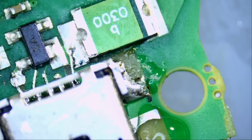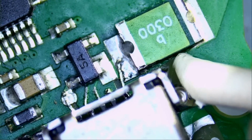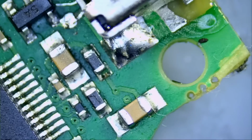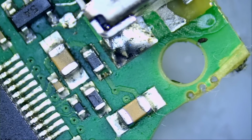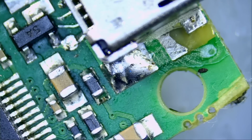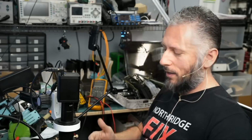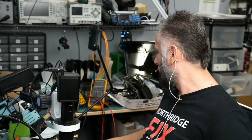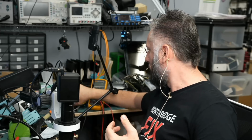I need to cut this swab again at an angle. All right, we're done. We're gonna leave this until tomorrow and it's gonna harden like a rock. But is it working? I do not know if we should plug a cable and test it now or if we should wait until tomorrow. I wanna finish the video, so let's take our chance.